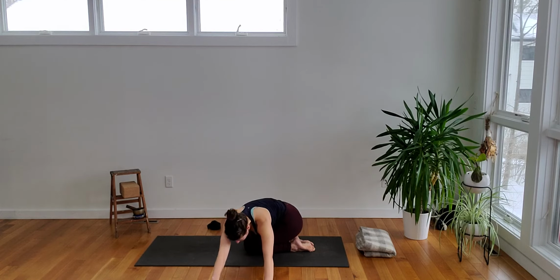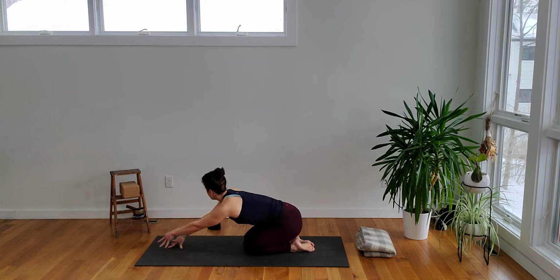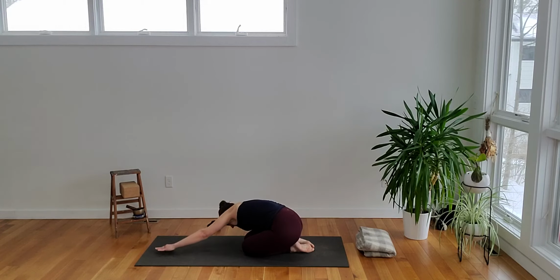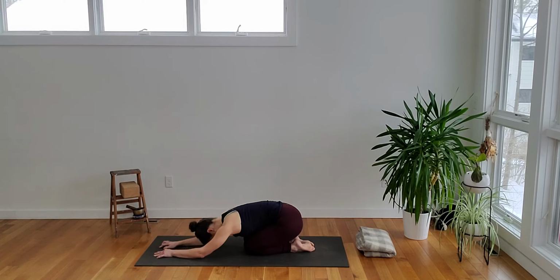And lift the head, walk the hands back to the center and then over to the left, creating a side bend. And then lower your upper body toward the legs, dropping the head. Good, take it back to the center. And then lift yourself up.